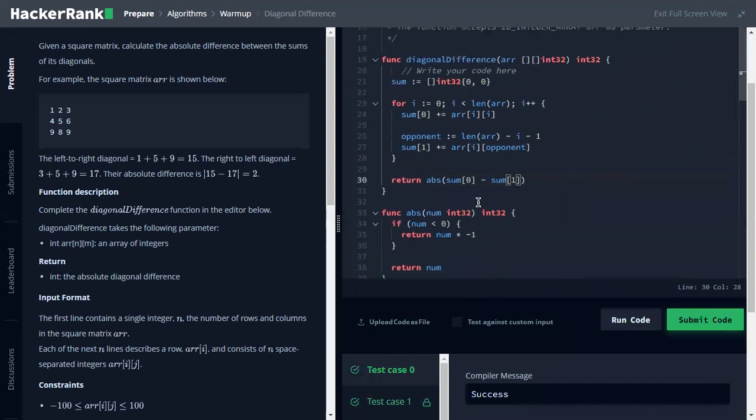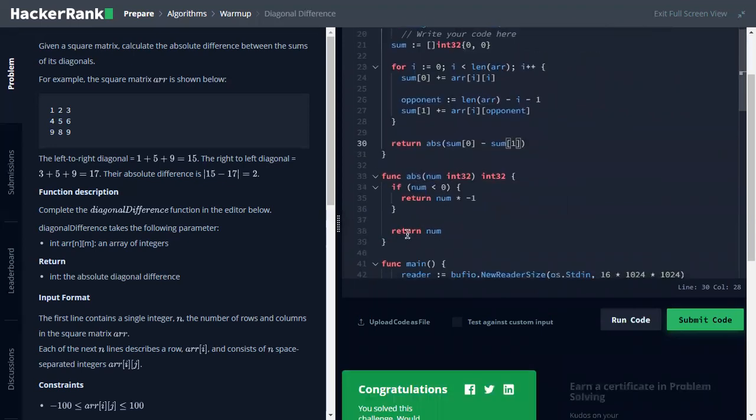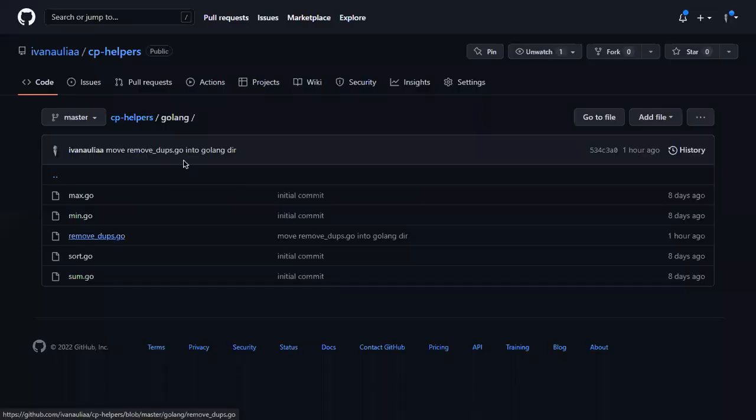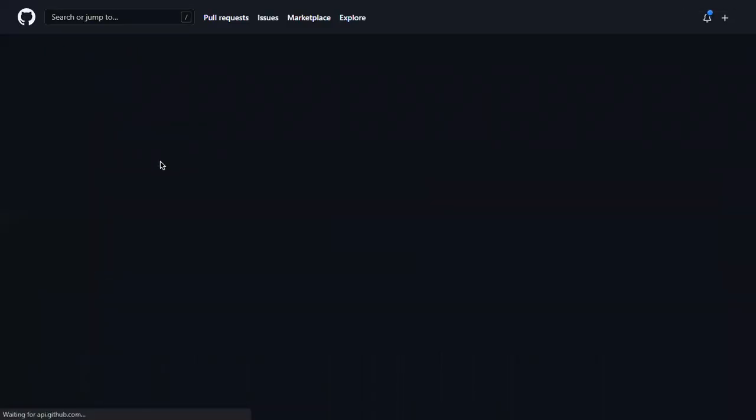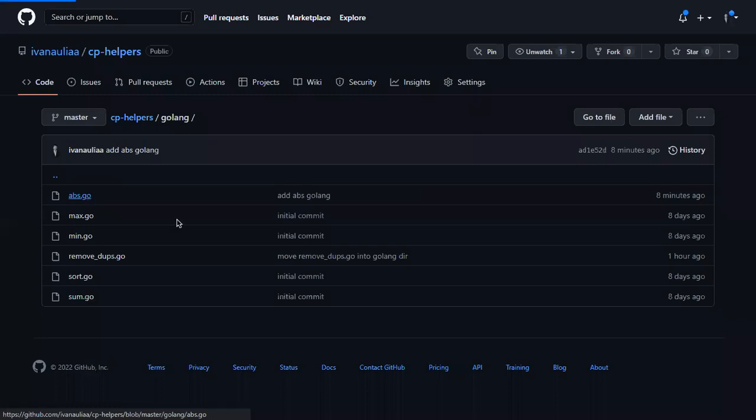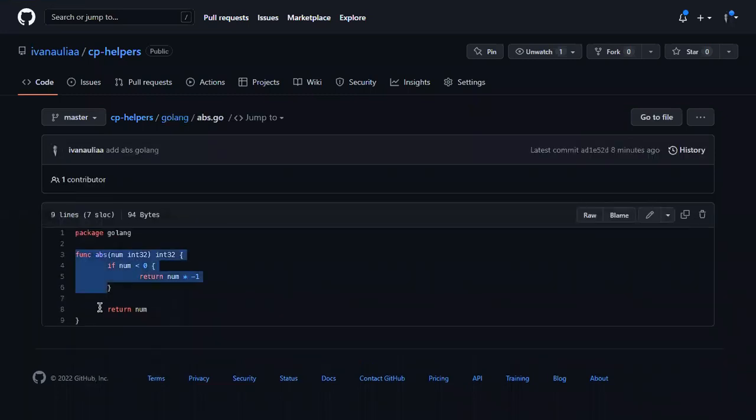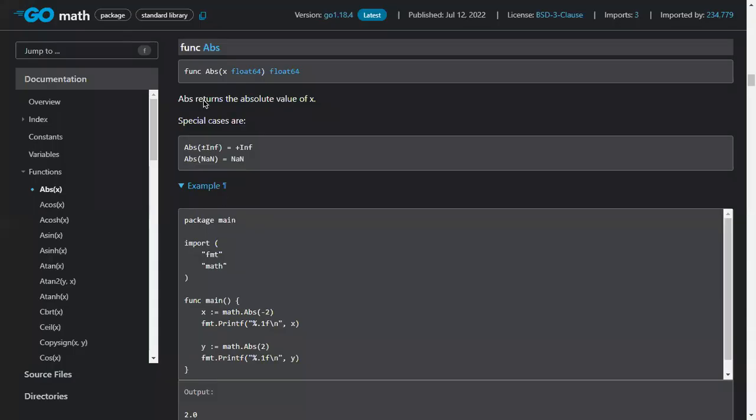You can copy the abs function from my repository on GitHub. This is made by myself. Actually, in the Golang math package there is an abs function, but it uses float, so we must convert it to float first.